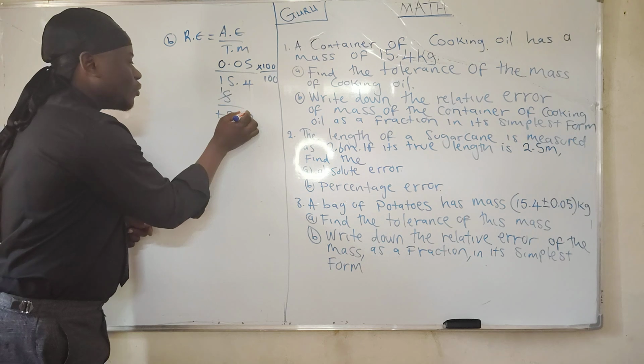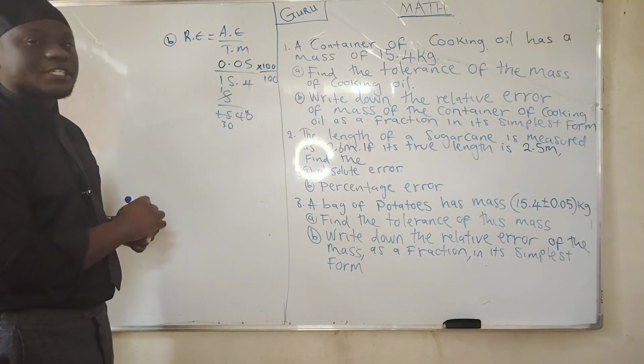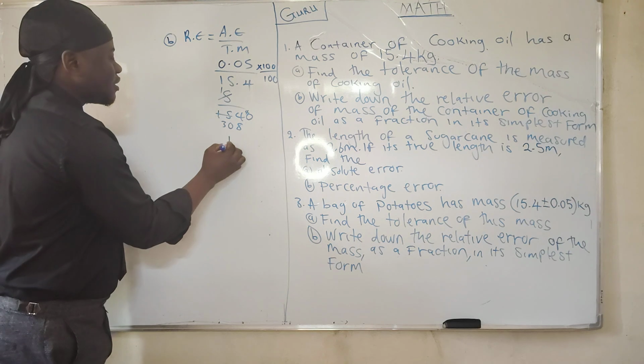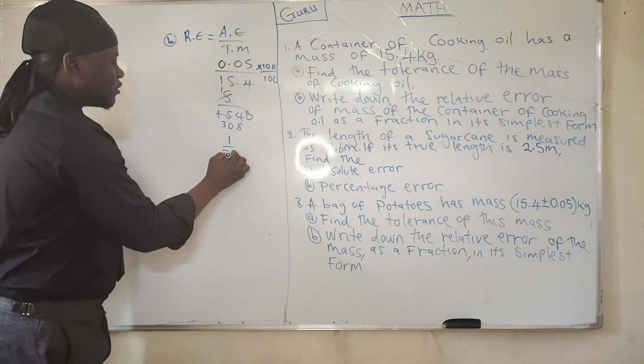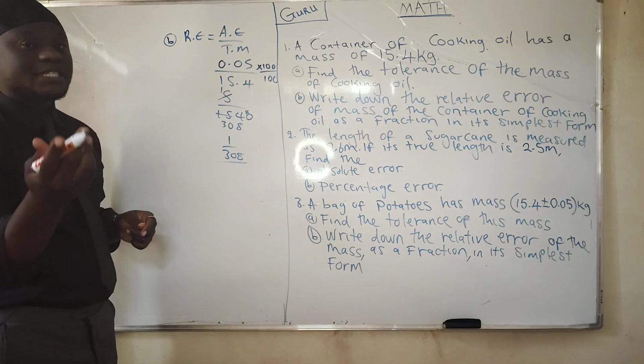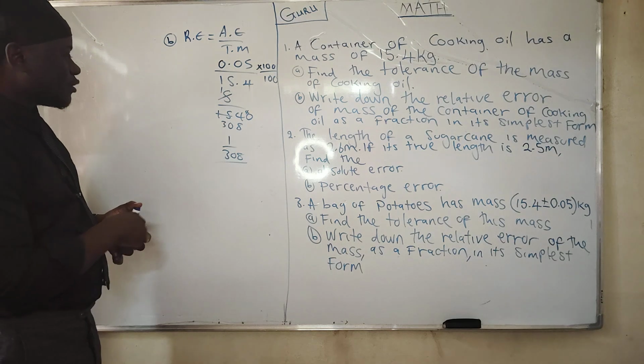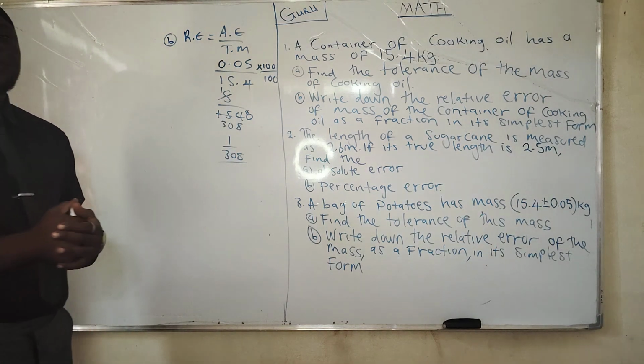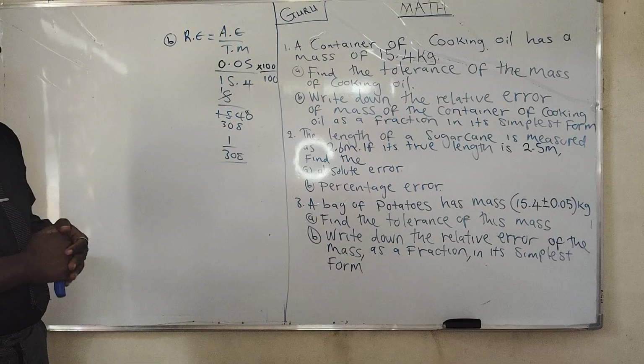The same 4 now will be here. It will now be what? 40. Then 5 into 40, 8. So meaning your answer is 1, 0, 3, 8. If you are not careful, you write 38, which is wrong, especially if you're not understanding this part. Okay, so here you are done. So that's how you find relative error.